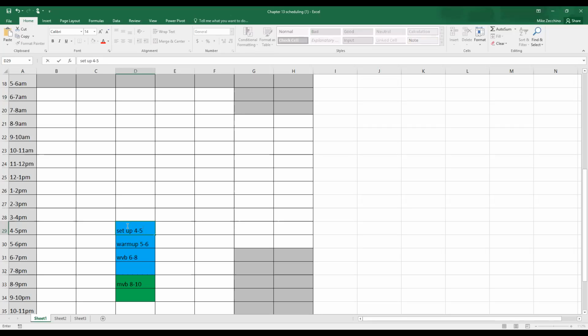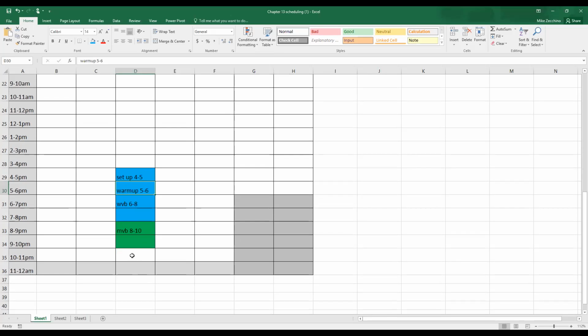All right, so we know that we have set up, warm up, women's volleyball, and we're not going to give the schedule in the warm up time for the men's volleyball. A volleyball game can go 5 sets. If it's best out of 5, it can go 3 straight, or it can go 5. Usually, whatever time the women's game ends, you schedule it for the 6 to 8. It could end at 7:30, so the men get that warm up time in between the games, and so we're just predicting it goes from 8 to 10, just as a schedule time.